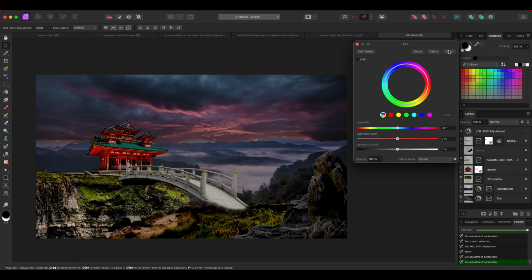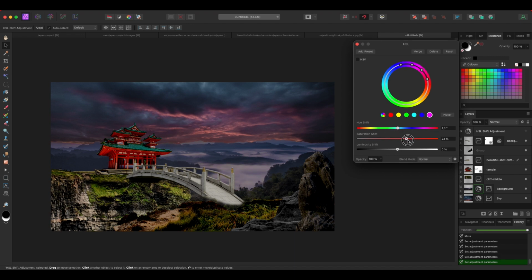So some parts are more saturated than others, so we can go back to each of them and try to saturate them correctly.